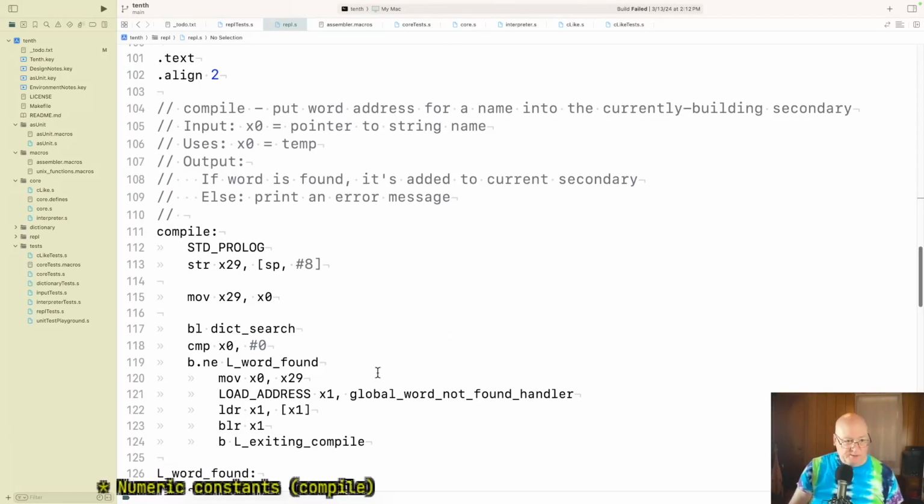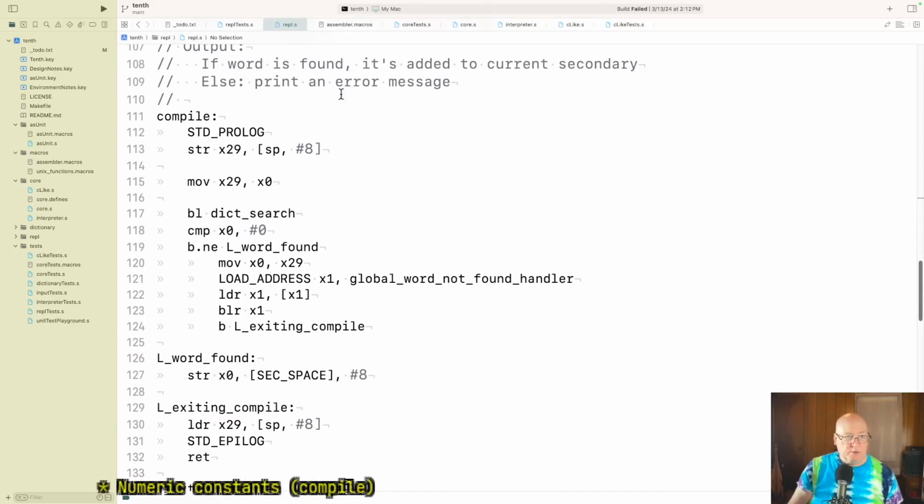But what we do now is look for the word that they gave you, and if it's not found, we just call an error message. We call the global word not found handler. And it prints a message, and we go on. But in this case, the word isn't found because it's not a normal word.